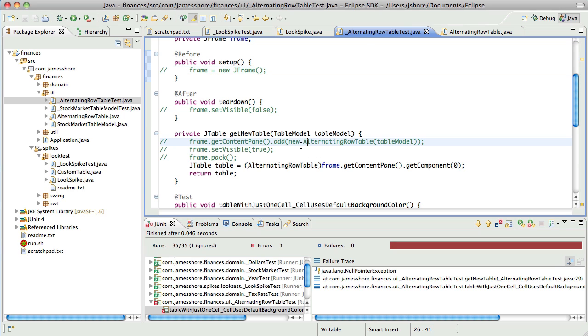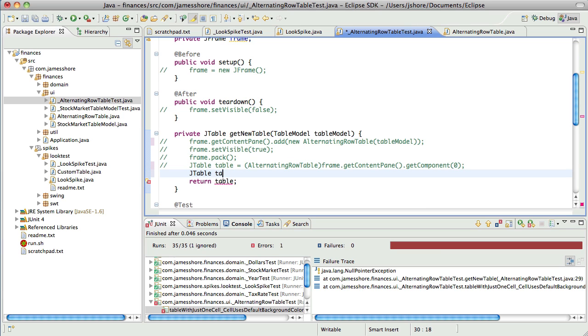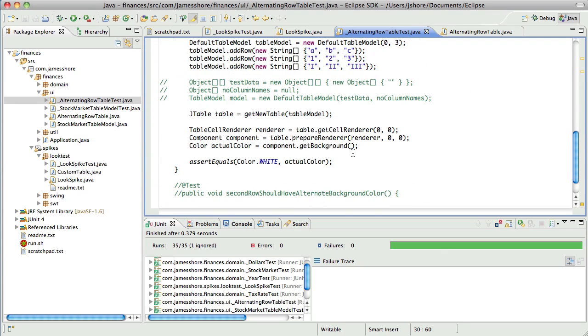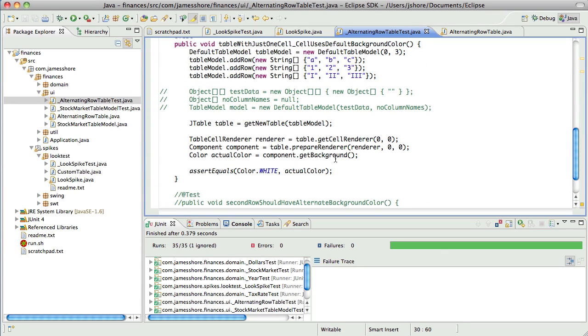Okay, I don't get it. We're actually pulling the table out of... okay, it's the way we're getting the information. Yeah, so what we could do instead is we could just say JTable table equals new alternating. Yeah, which is exactly the original way. So the problem is in the information. So if this works, I'll be very happy. Oh, look at that. Nailed it. Awesome. And we're actually looking at the cell renderers. That is really cool.